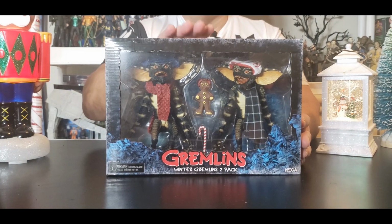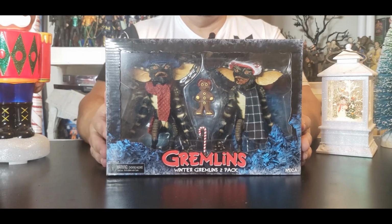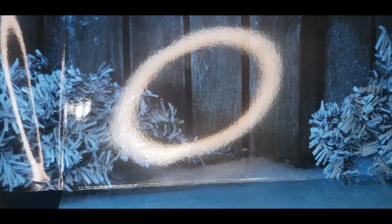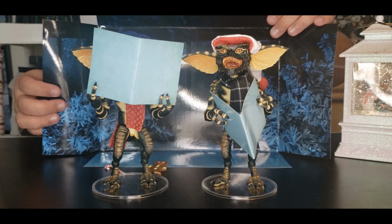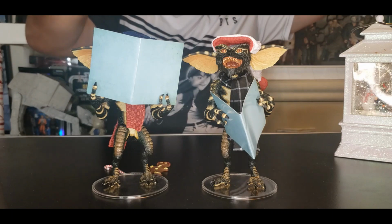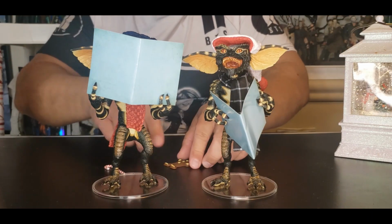And we're going to take this thing out of the box to save some time and we're going to be right back. All right, folks, so we opened the box and you have a little cinema scene that they throw in right there that you could put behind them if you wanted to. You see how that looks right there? All right, NECA threw that in.